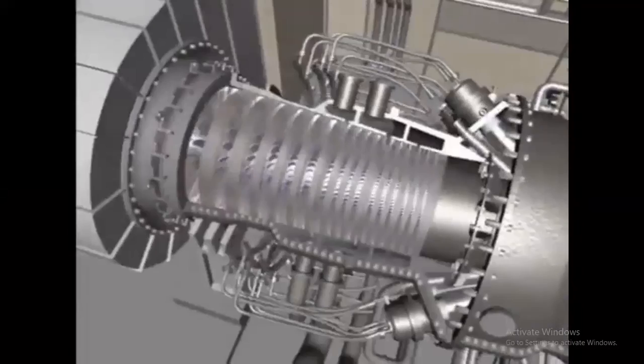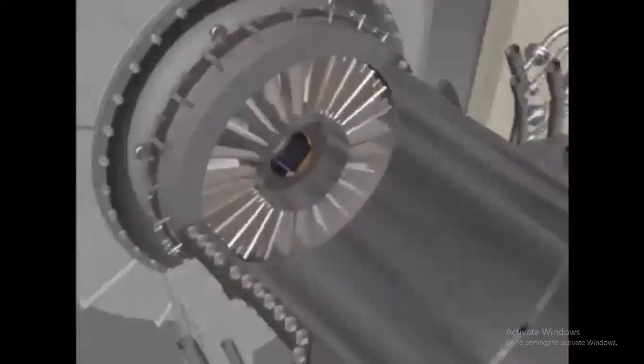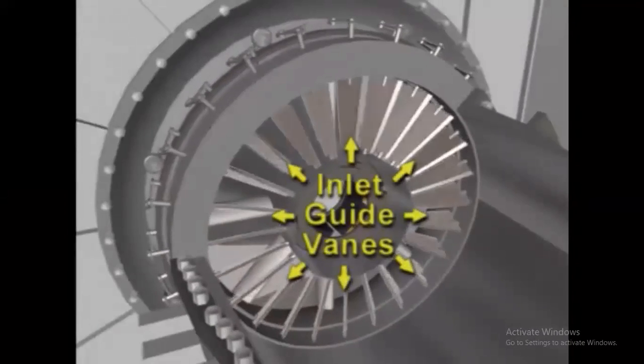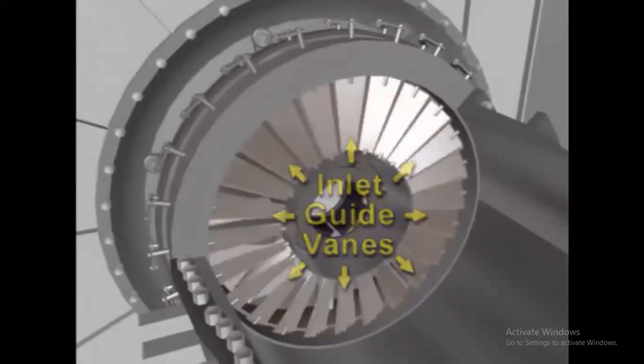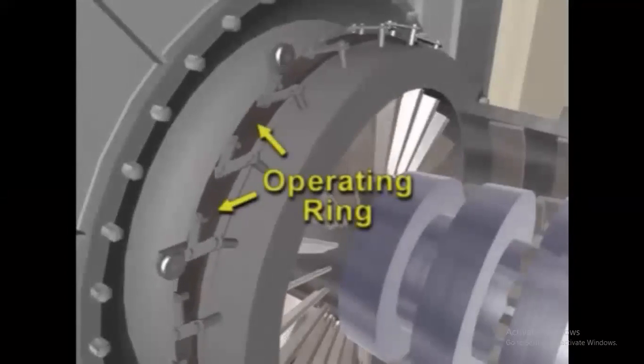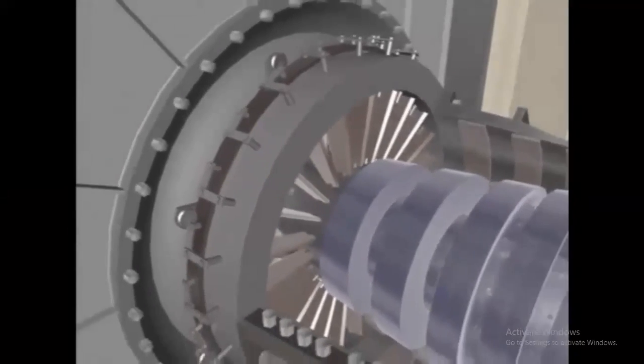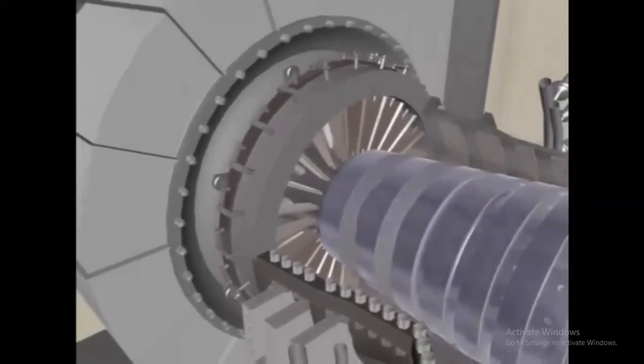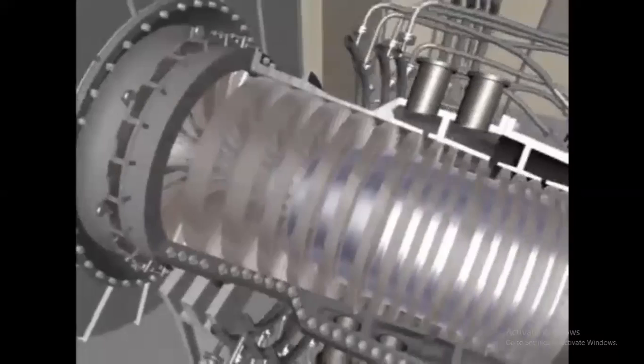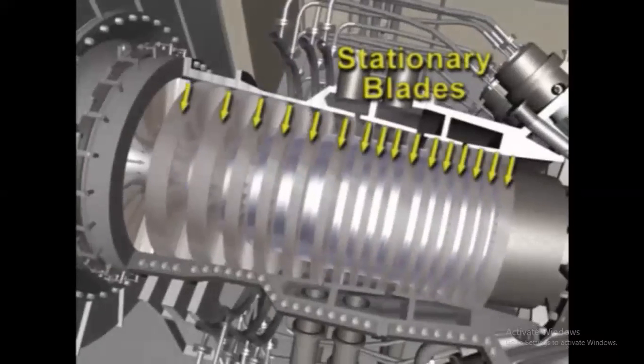Furthermore, in the inlet of this thing, these are the turbine blades. These are made by the titanium outlet guide vanes, which can change the direction of steam. Operating rings can change the direction of steam, whether it starts from the starting, the ending, or in between. So stationary blades are connected one by one in a cascaded way.